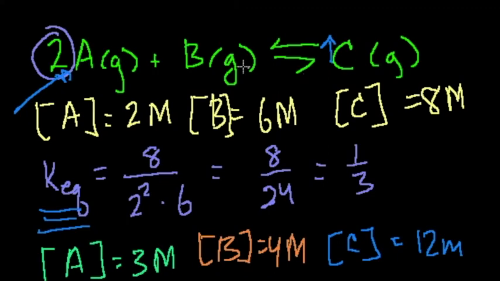Maybe it went back and forth a little bit, but it stabilized at 3 molar of A, 12 molar of C. So C went up. So that definitely went up. And notice, our stable equilibrium concentration of B actually went down. And this is consistent with what we were saying, that the reaction moves in that direction, more C gets produced, a little bit of B gets consumed. So anyway, hopefully you're fairly comfortable now with the whole notion of stressing a reaction and Le Chatelier's principle.